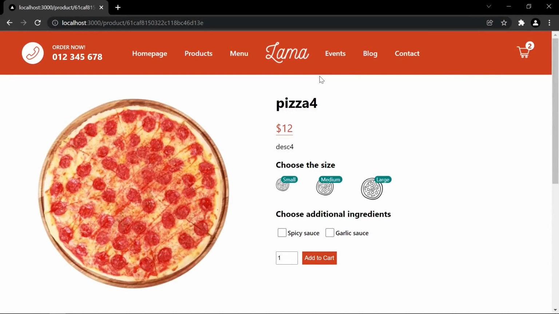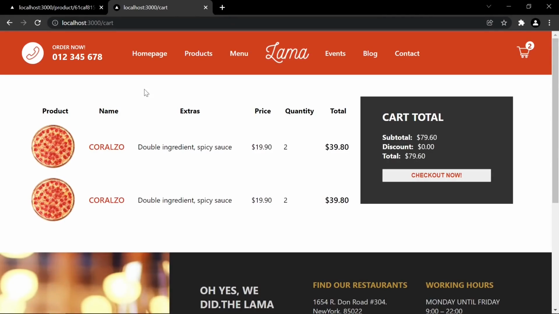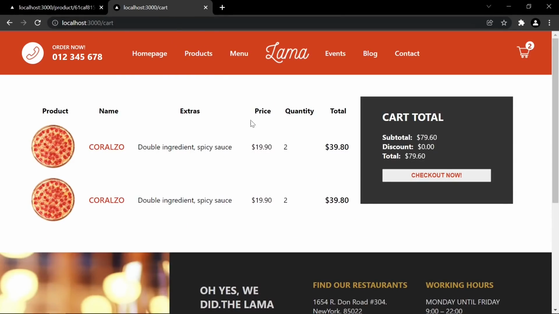So in this case, we have everything for our cart, localhost 3000 and cart. And as you can see, we have pizza information we already have here. We have quantity, and using this price and quantity, we can reach this total number and our extras that we have chosen. So we have everything we need for this cart component.